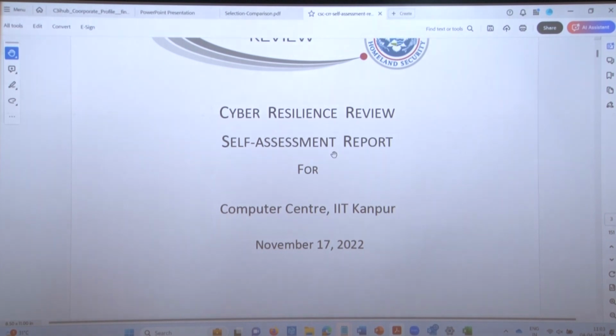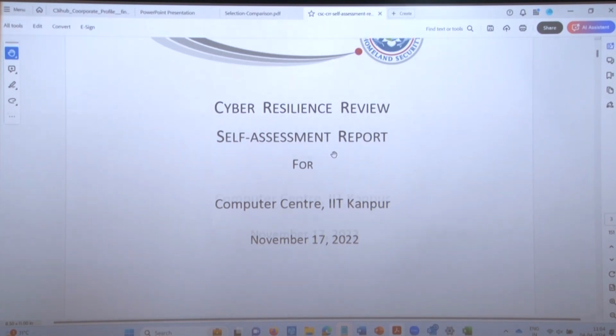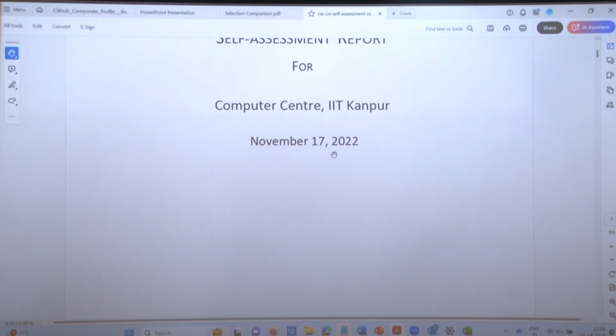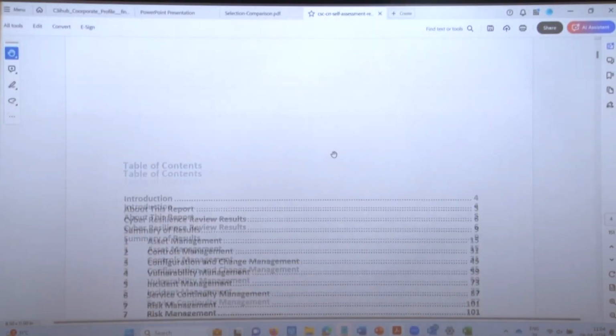Another is what is called a facilitated assessment, where somebody from Homeland Security will come to your organization and you will have an all-day or couple-of-days workshop, where all the stakeholders will be present and the facilitators will explain each question and ask you for the answers, and you as stakeholders who know what is being done currently will talk about that, right. So, this was done in November 2022.